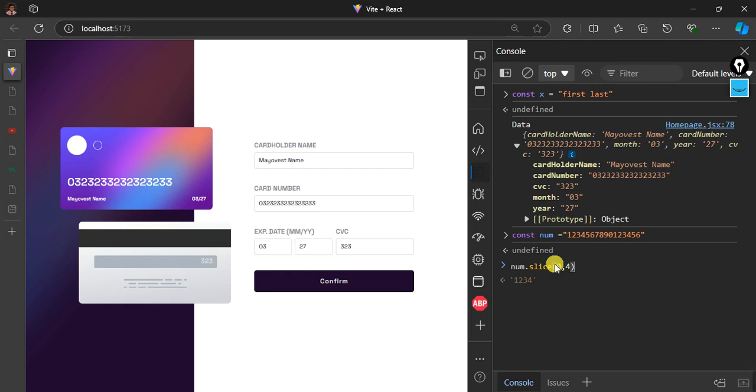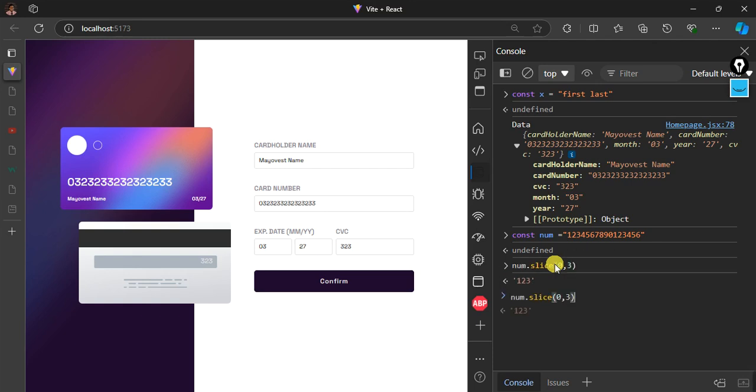Because the index 4 is stopping on 5, that's why it includes 4. Because this is 0, 1, 2, 3, 4 is 3. So this is 5. It doesn't include the last index you mentioned. It will stop before that one. But if I don't want it to get to that 4 now, I can just say 3. It's not following all these numbers.